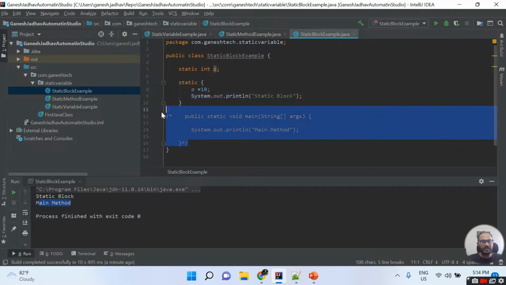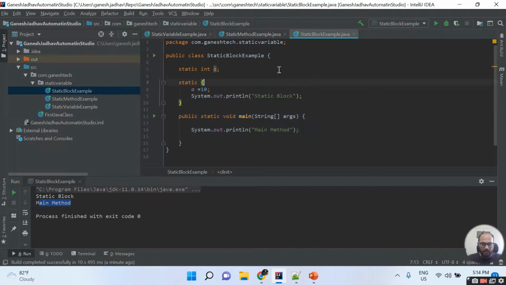But since Java version 1.7, Oracle restricts this. Oracle clearly defines that if you want to run your class, you must have the main method within the class. This is the fixed rule we have.